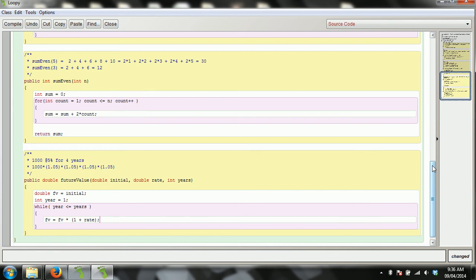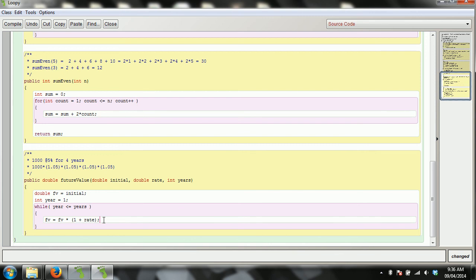That's what I did up here. It's the value times 1 plus the rate. The next year is the same thing. That's the value in yellow times the rate. Value in yellow times the rate. So this is going to keep multiplying on the compound interest.